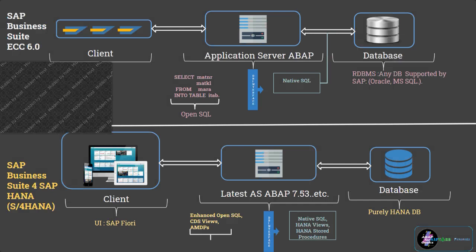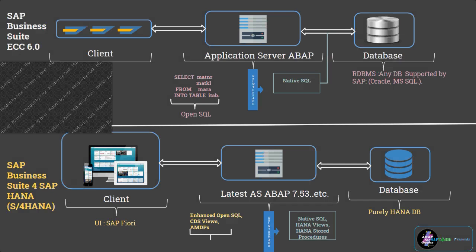So they can create this enhanced OpenSQL, and the DB interface will take care of converting it into native SQL. The CDS view will be converted into HANA views, and AMDPs will be converted into HANA stored procedures. Okay, hope you are getting my point. So instead of you learning native SQL, HANA views and all, they introduced new topics, CDS views and AMDPs, which are quite similar to your ABAP language. From there you can create your objects related to SAP HANA, and the DB interface will take care of converting them into their native objects. So you don't have to do anything.